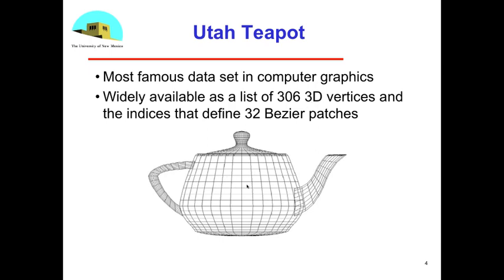This is obviously just the wireframe implementation, but a couple of things I want to point out is that you can see where the patches are. They put a lot of them up here on the lid because you wanted to capture the curvature of this little area, and the same thing on the spout and the handle. Which is okay if you're just going to shade this with some polygons and shading and lighting. It's problematic for things like texture mapping, because what you're seeing here on the body is probably 4 or so patches because it doesn't change very rapidly.